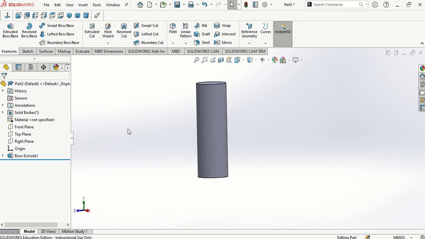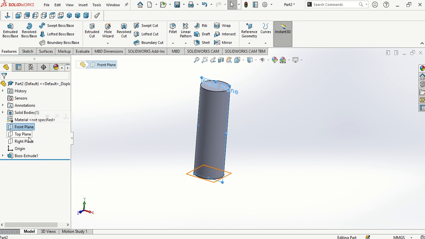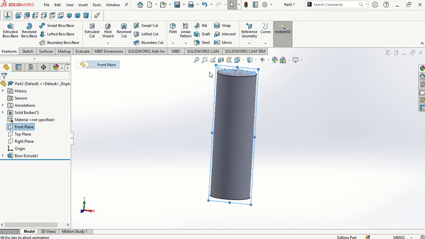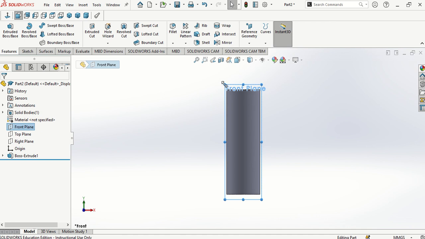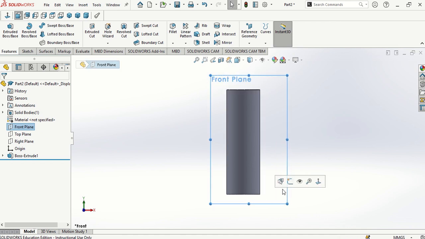Now, I need a plane running down the center of it. I have two, in fact. I have the right plane and I have the front plane. So I can use one of them. If you have the screw thing in an awkward position, you might have to set up a plane to do this. But for the purposes of explaining the concept, I'm just going to use this plane here because it's there and it's ready to go.